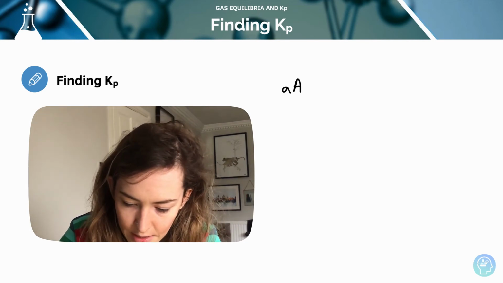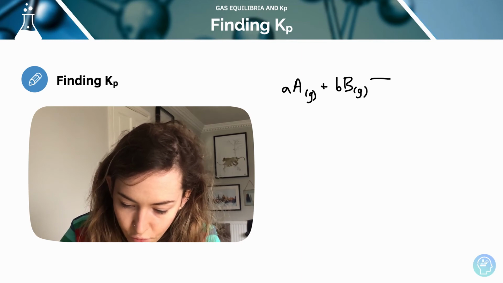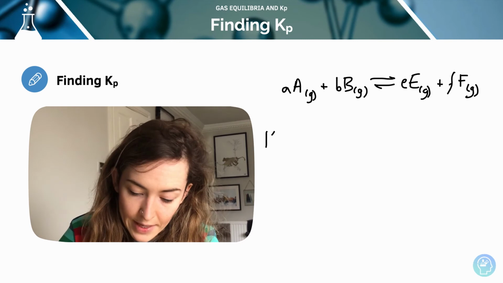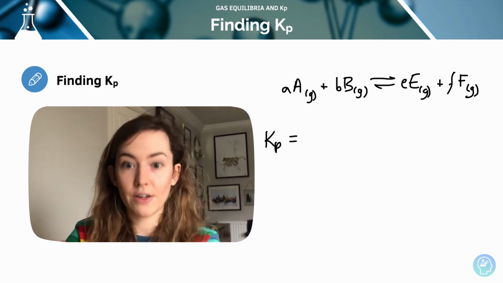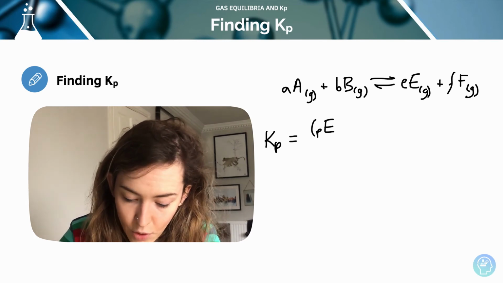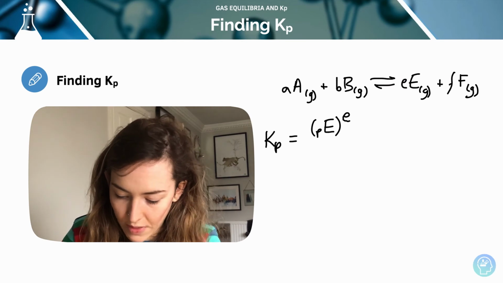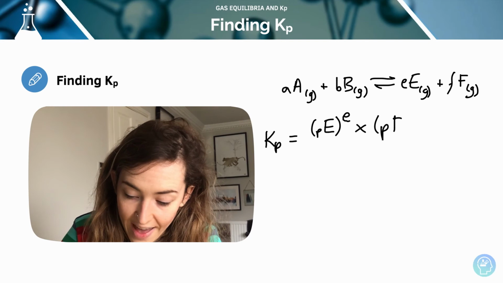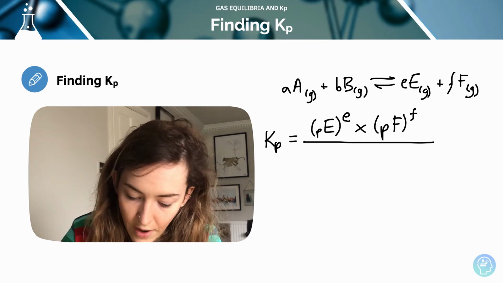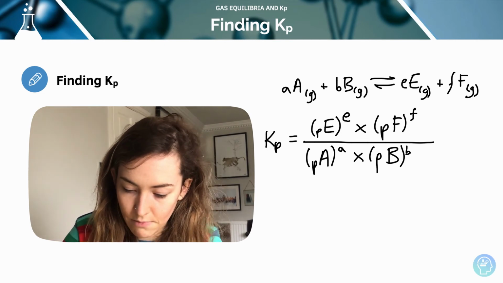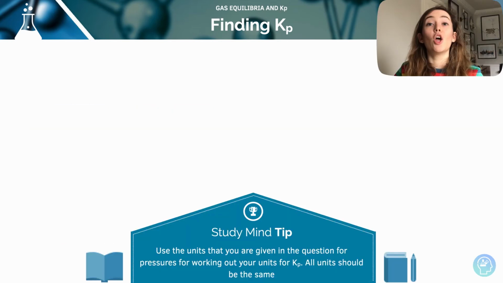So if I give you a pretend example, and I'm putting their states here as gaseous because that's really relevant. So here I've got a system with 2 reactants and 2 products. And my equation for Kp, just like it would be for Kc, is I put my products on the top line and my reactants on the bottom line. But I'm going to write P because I'm using a partial pressure. And it's going to be to the power of whatever my stoichiometric number is in front, just like with Kc. And it's going to be times my partial pressure of F to the power of any molar number that I've got there, divided by A to the power of A times the partial pressure of my gas B to the power of any number that's in front there. You need to use the units for pressure that you were given in the question to work out Kp, and make sure all of your units are the same.